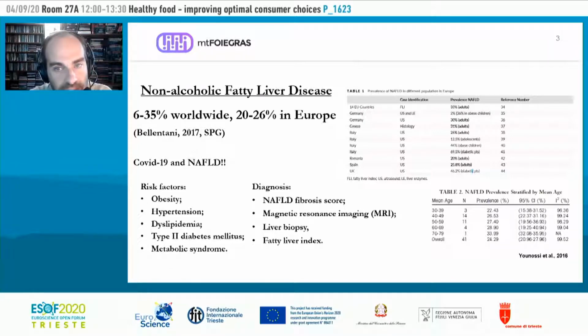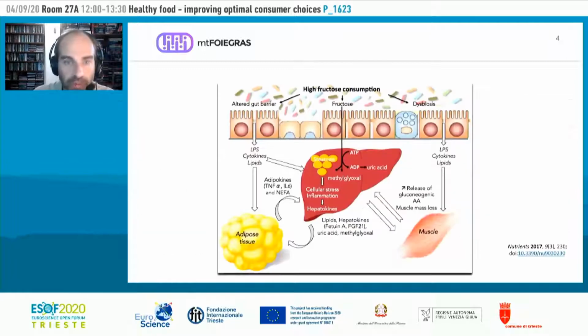And as I said, it's really worrying that children more and more are having non-alcoholic fatty liver disease. So in 20, 30, 40 years, this is going to be a severe health problem. And there are many reasons. I'm not going to spend time here. Of course, bad lifestyles are a cause. We spend too much time without exercising. We tend to eat high fat, high sugar food.